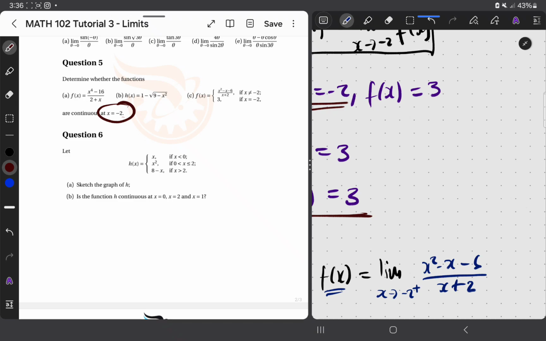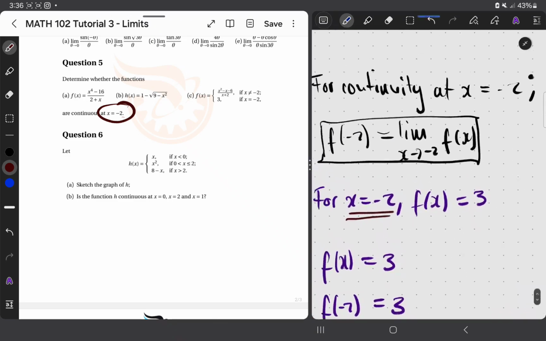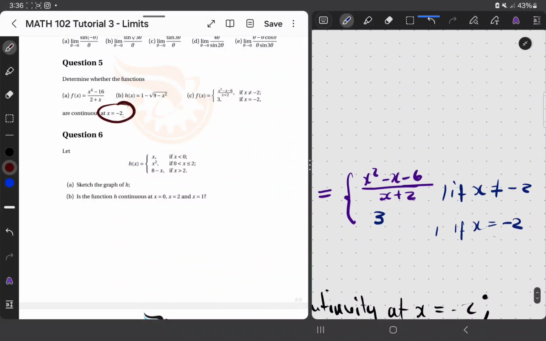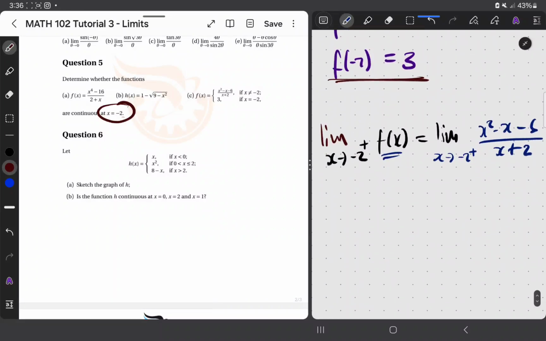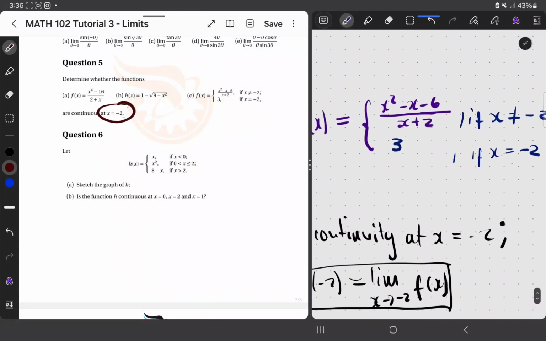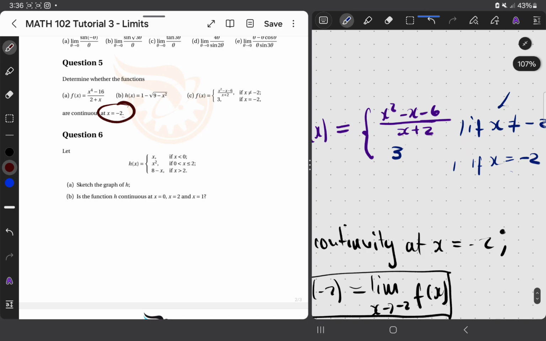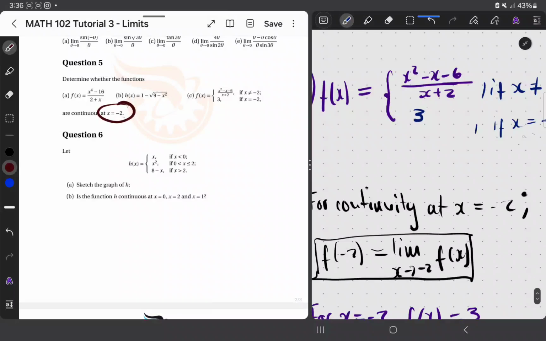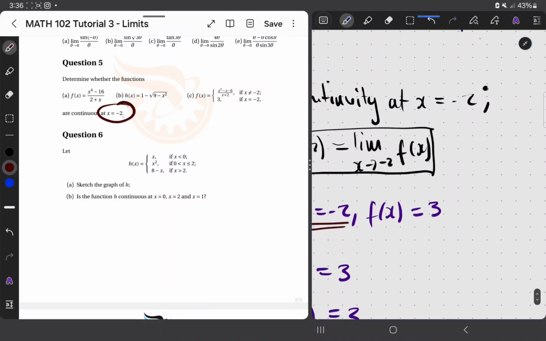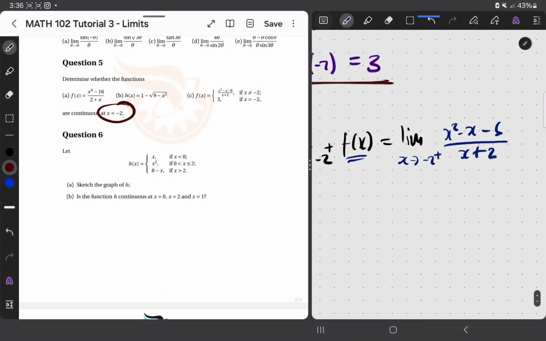The secret with piecewise functions is you have to pick the right function, because there are two functions. So you have to pick the right function depending on where you are. Here, this is a different one because we don't have one like the other piecewise functions where they say when x is less than, or equal to, then when x is greater than. No, here they have when x is every other value which is just not negative 2, which means when it's less than negative 2 and when it's greater than negative 2. This one is only when x is negative 2. So now we'll be saying, okay, what is it when x is coming from the right?